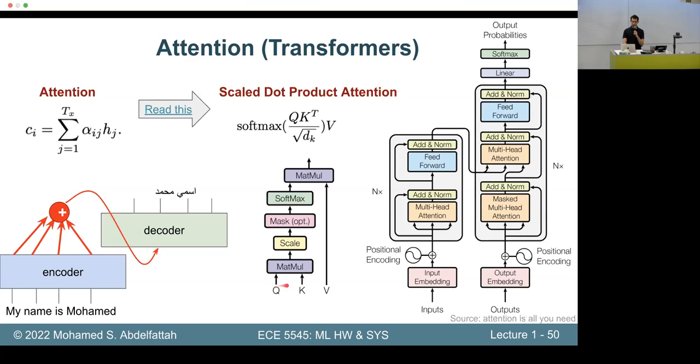And if you read the original paper called Attention is All You Need, at least I didn't understand it from that paper. But there is this really nice Stack Overflow post that explains it very well. And it's just like a paragraph. And I highly recommend just clicking on this if you want to know how to go from the formulation of attention to the scale dot product attention.